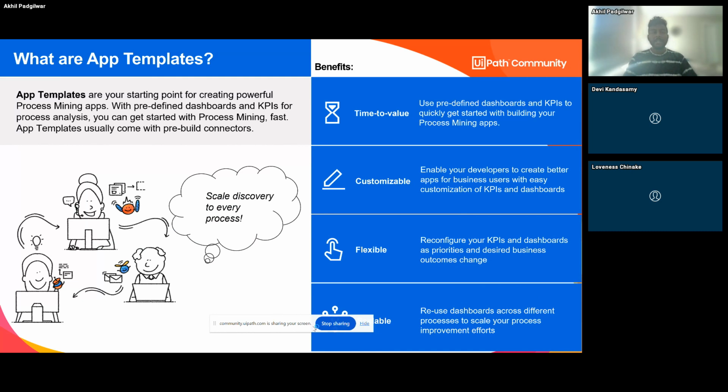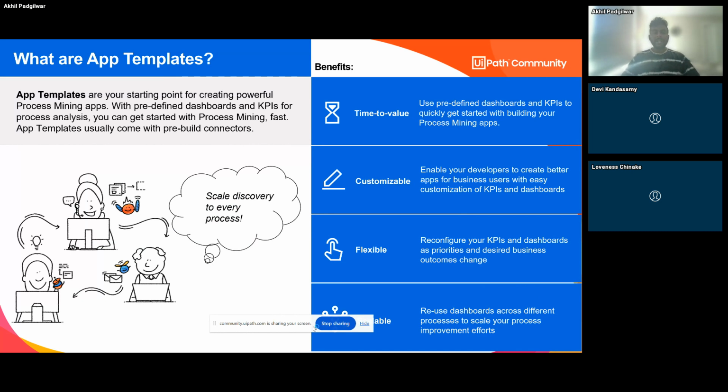So UiPath directly supports these connectors, and we have app templates created for this particular thing. SAP is your connector, and the app template that UiPath offers for SAP data is purchase to pay, accounts payable, SAP Ariba, and all these different things. We have a complete list in detail on this link. I'll send you this PPT after the session, so you can always check what supported connectors and out of the box app templates UiPath offers.